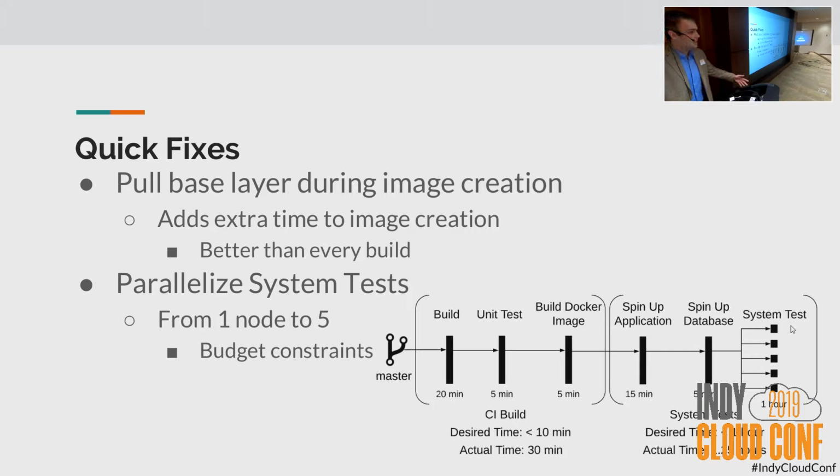And then we parallelized the system tests. Since they were Selenium and we had modified them to a certain point where they could run on Jenkins, we could just spin up 5 more virtual machines to run the application, and then distribute the tests among those nodes. We went with 5 just because of budget constraints. We could have done more to get more parallelization, but we were cost conscious.